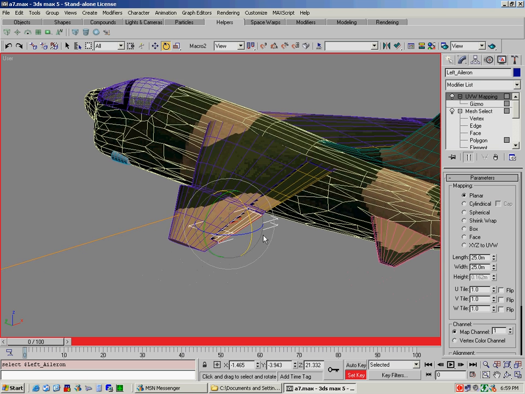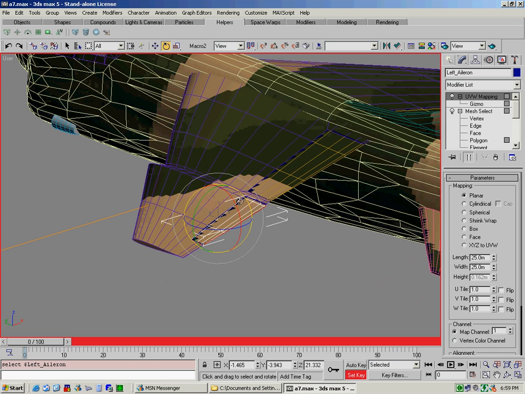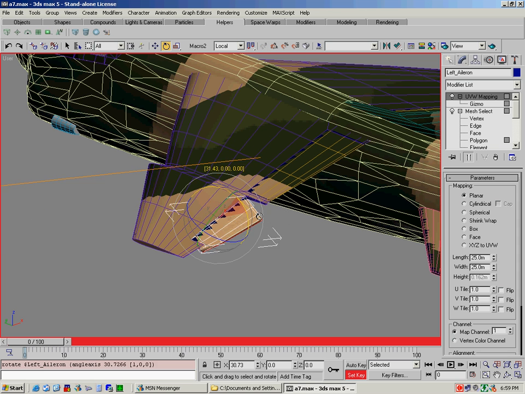to do. Now if I go in here, you'll notice that if I take this and I rotate it like this, you'll notice that it rotates. Actually, I gotta change one thing. Gotta change it to local. There we go. Now you'll notice that it rotates the proper way. The game engine does that automatically because it's named left aileron.